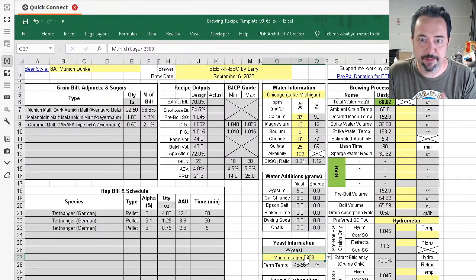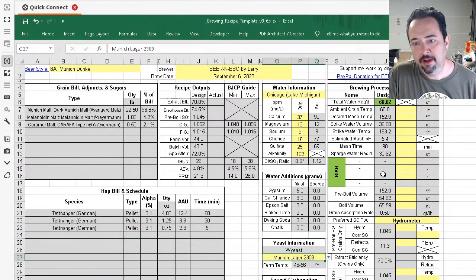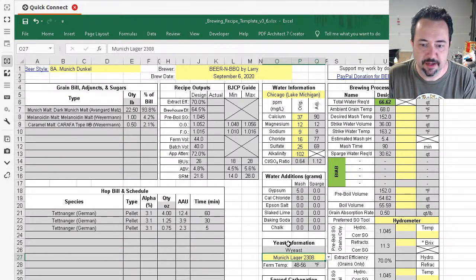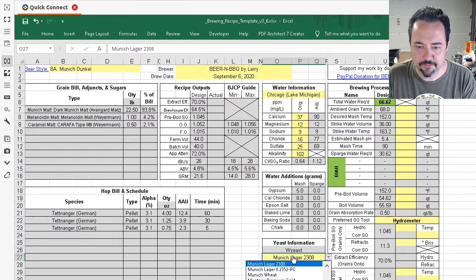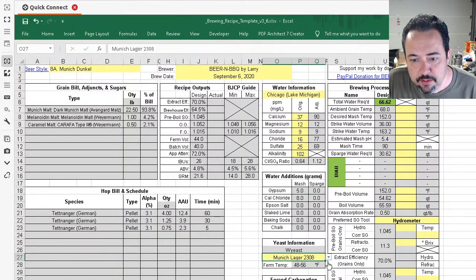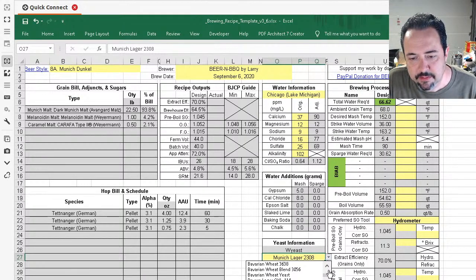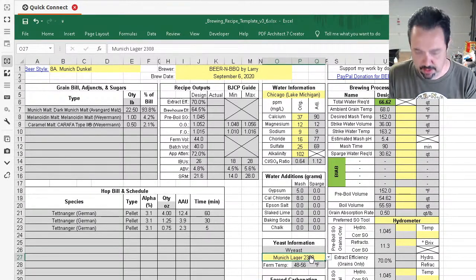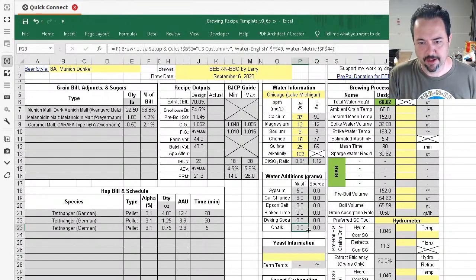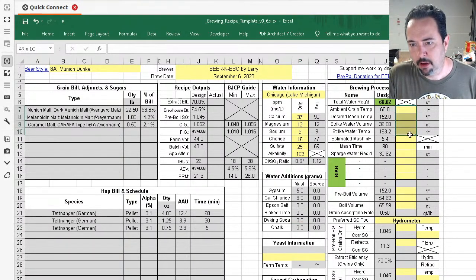Now here's a tip, right? I've had questions: Larry, I don't like your pre-populated spreadsheets. Why can't I just get a blank template? Well, I'm doing it right here in front of you. You open up the existing spreadsheet, and you go in here and you blow away all the fields. You just blank them out. Hold on here. That's interesting. I thought I had a way to make this blank. Oh, there we go. I just highlight the cell and hit delete. Duh, right? I can go through here and I blank out all the actual inputs.